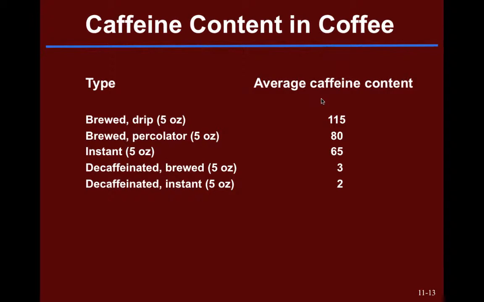Now, we talk about the amount of caffeine that's actually in coffee. This is going to depend on how the coffee is prepared. These are based on 5-ounce cups, which is much smaller than the portions that most of us are used to consuming. And this is in milligrams. So our straight up brewed drip coffee, 115 milligrams in 5 ounces, all the way down to instant decaf, which would only have 2. So decaffeination, just for the record, does remove most of the caffeine. And it definitely would remove enough caffeine that people would not feel the effects of the caffeine, but it doesn't remove all of the caffeine from the beverage.